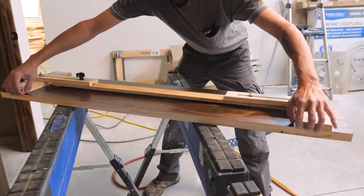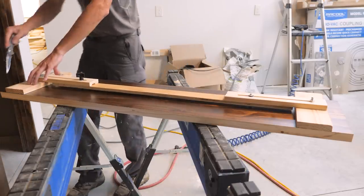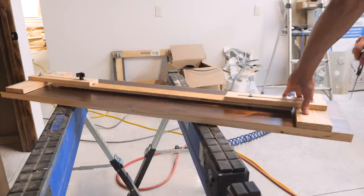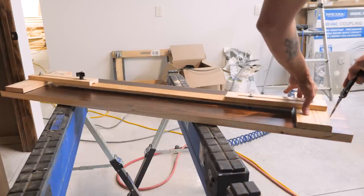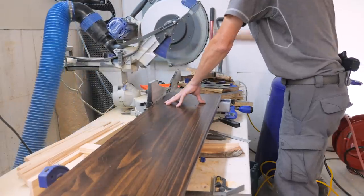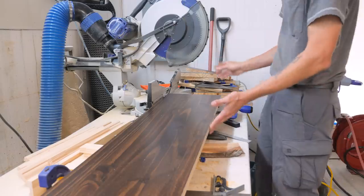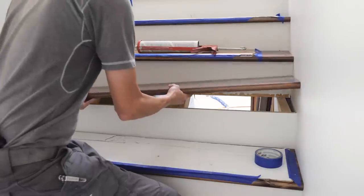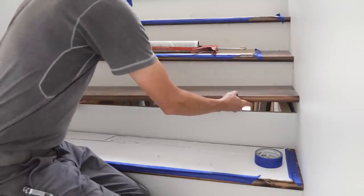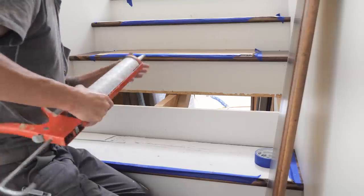So I'm just going to cut off each end. Looks good to me. Score a line. Score line here. Perfect line. Pro tip, use a good blade with a lot of teeth, made for woodworking. Makes super good cuts. Oh, that's nice. Okay. Pull off the glue booger.